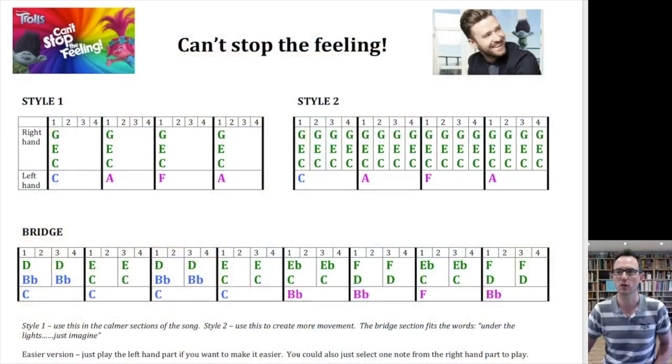Hi, got a very exciting video for you today, a new piece for you to learn. This video is going to show you how to play Can't Stop the Feeling by Justin Timberlake that he sung for the film Trolls. So without further ado, let's have a look at the score.